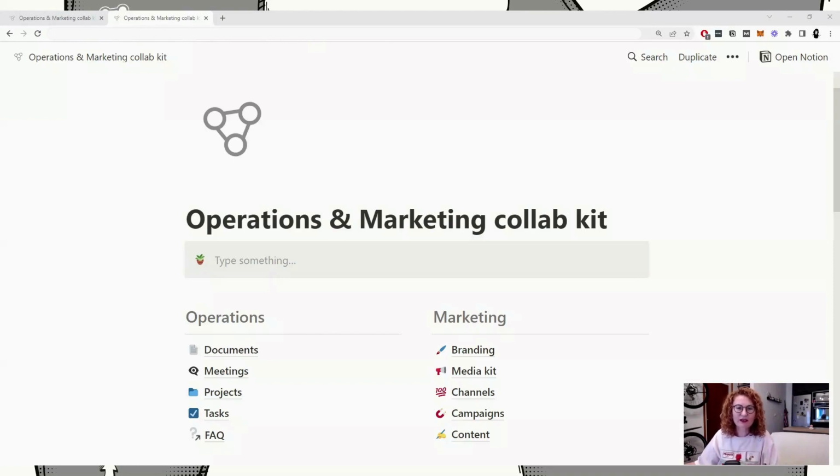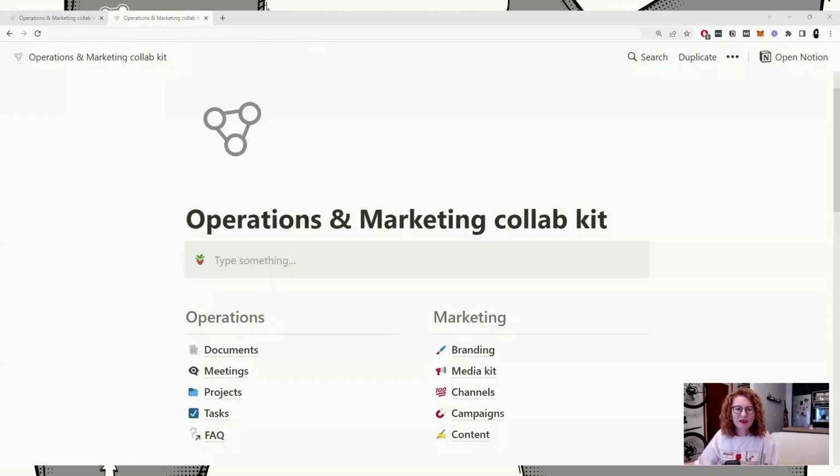I also help other companies build their Notion workspaces from scratch. Working with different clients over the years, I noticed most struggle with document organization, project management, and content planning. They have lacking and outdated documentation. They run projects via emails and Google Drive folders no one can find. Content is all over the place. It's never prepared on time.